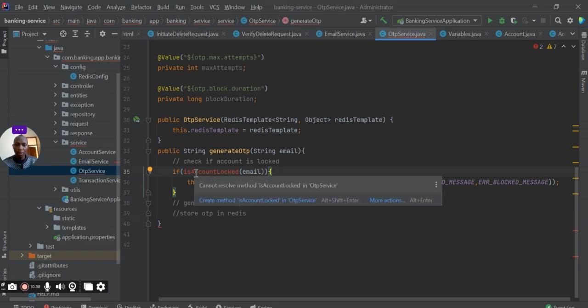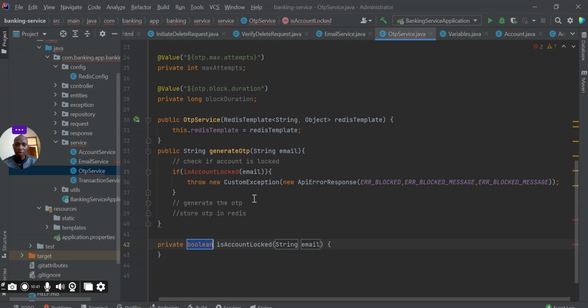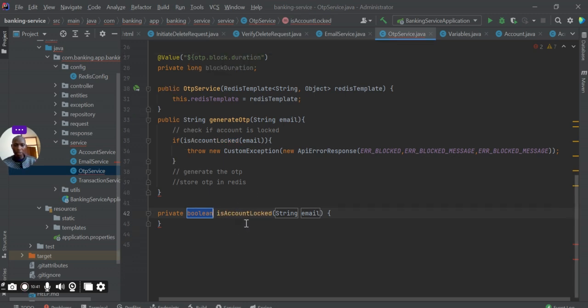Is account blocked? Create this method. This is a Boolean method that I want us to look at in a minute. Inside this, what are we going to do? We are going to define a string blockKey. This is the key that Redis will check to know that this particular account is blocked.